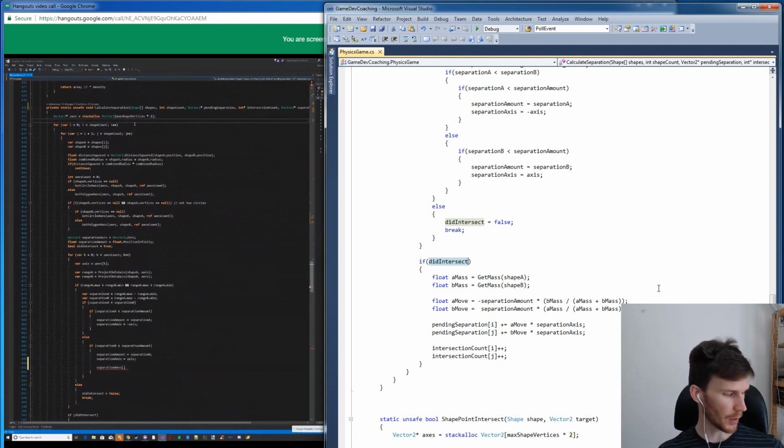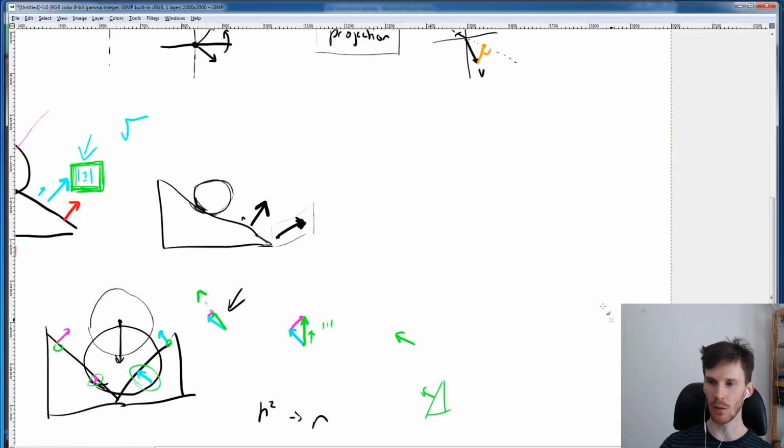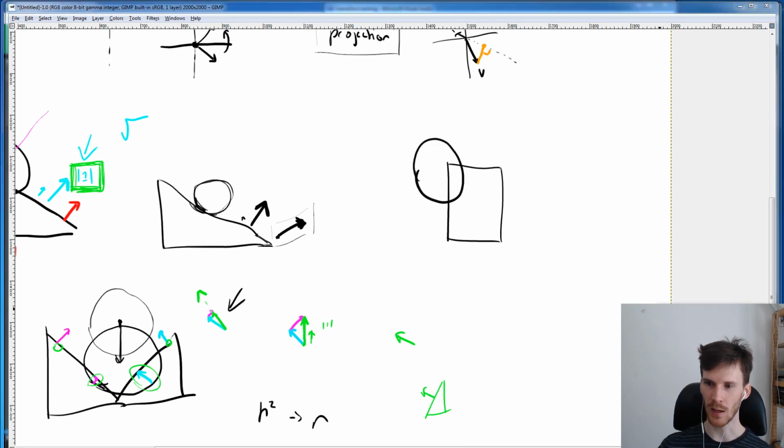I just want to draw something out for you to clarify what's going on there. So that code you're looking at is, say we have a square and there's a circle hitting it like that. One axis is going to say you collided by this amount here, and the other one is going to say you collided by this amount here.